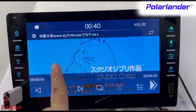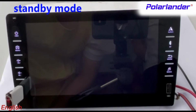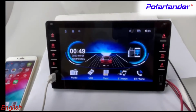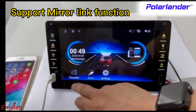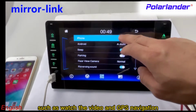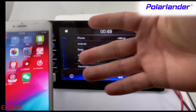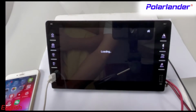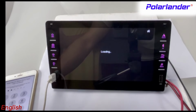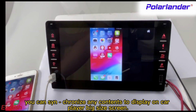Watch your favorite movie. Support mirror link function. You can use USB to connect your phone to the radio, such as to watch videos and GPS navigation. You can synchronize any content to display on CarPlay or the big size screen.